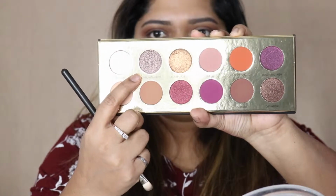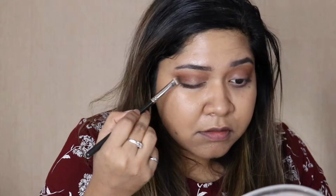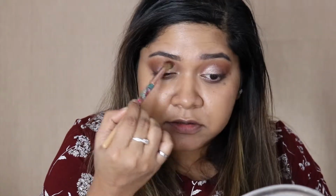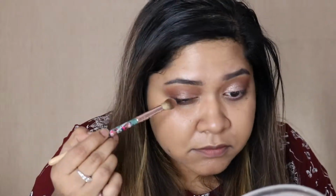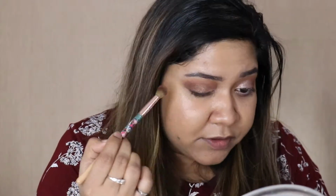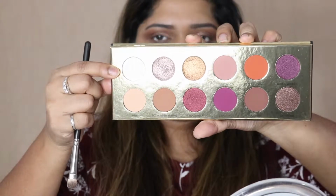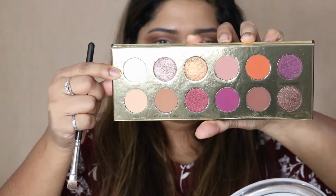Take a flat brush and go in with this shade right here called Royal Highness and pack that on the mobile lid. Okay, I'm going to use my fingers because that's going to amplify the shimmeriness of this. Use the blending brush and the soft brown shade Royal Prerogative and just blend the harsh edges. Go in with the shade Duchess and intensify the outer corners. Go in with this shade right here called Crown and use that on the brow bone and as well as in the inner corner.